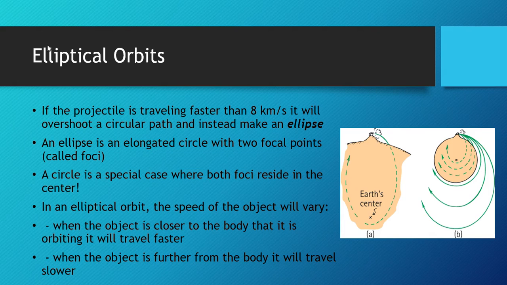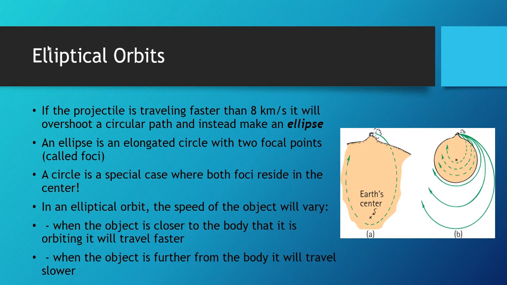So it turns out that though a lot of our orbits appear or are close to circular as we go around the sun, most objects, as they orbit the sun, orbit in ellipses rather than in circles. The Earth's orbit is an ellipse. It's a close to circle ellipse, but it's still an ellipse. We are closer to the sun in December than we are in July, so we're traveling faster around the sun at that point. Not much faster. The difference is minimal, but it is different.